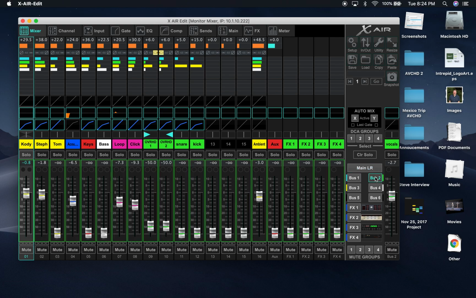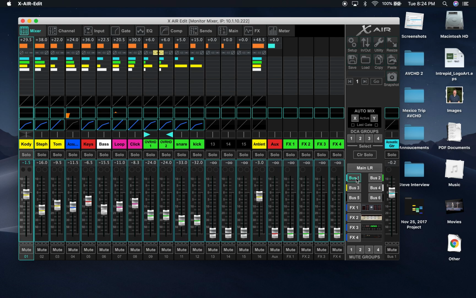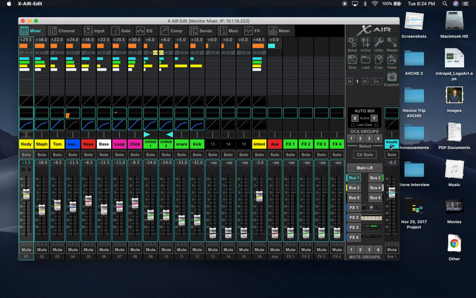Bus 1, 2, 3, 4, 5, and 6 are the monitors. You can see those on the outputs 1, 2, 3, 4, 5, and 6 on the mixer box itself. If you want to mix something on bus 1, you click on bus 1. It's labeled acoustic guitar because it's the monitor that we always run out to the acoustic guitar. If you want to label it something else, right click that, label it something else, turn it whatever color you want. It's all good. You can always undo it, change it back later.